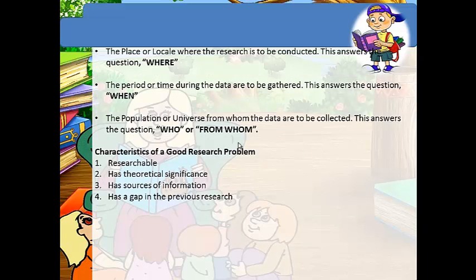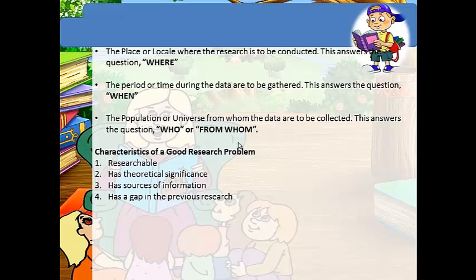The place or locale where the research is to be conducted. This answers the question where. The period of time during which the data are to be gathered. This answers the question when. The population or universe from whom the data are to be collected. This answers the question who, or from whom.